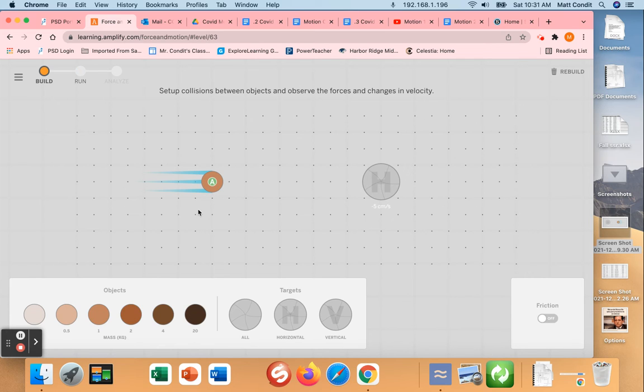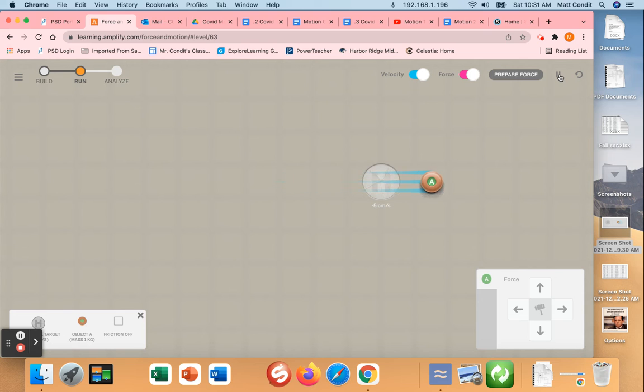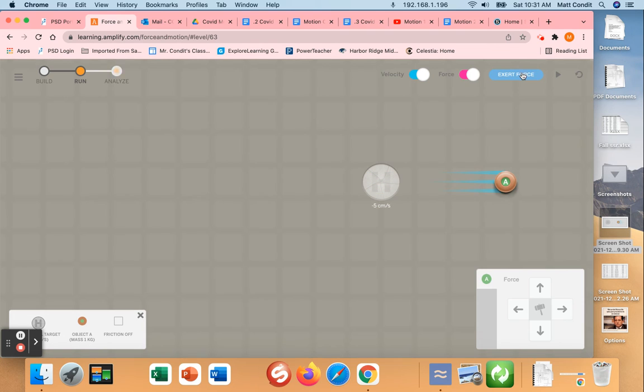So this is the same setup that I just showed you with one really important change. This said positive 5 centimeters a second a moment ago. Now it says negative 5 centimeters per second. Remember, negative says I want to be hit with a 5 centimeter per second object that's going to the left. So on one like this, I've actually got to run it, move it past, and stop it. And now I need to apply the force, because this one, I have to change its direction.